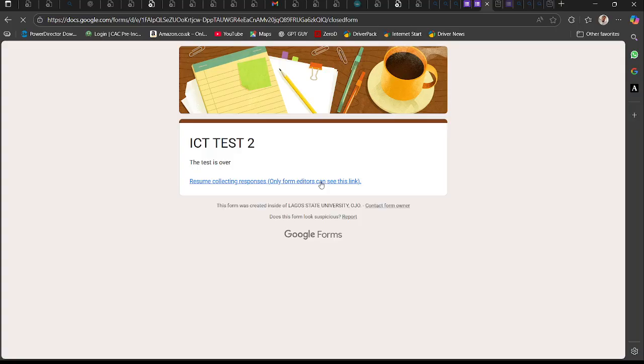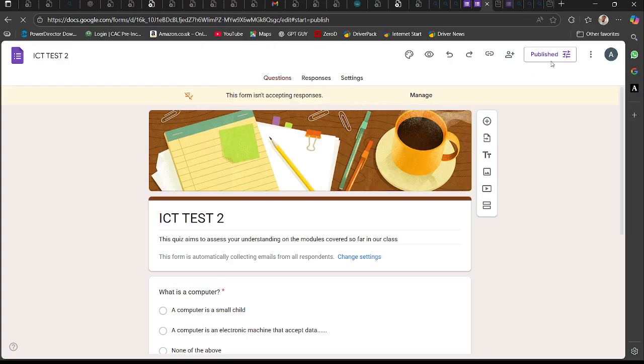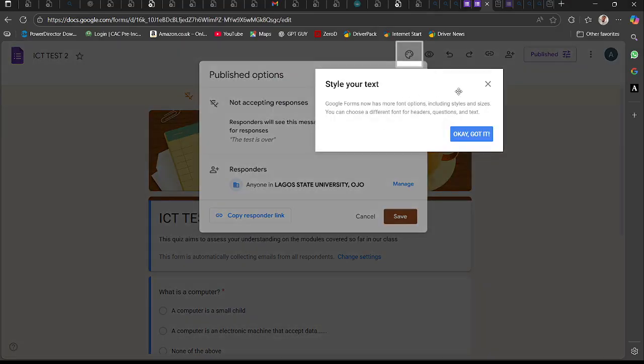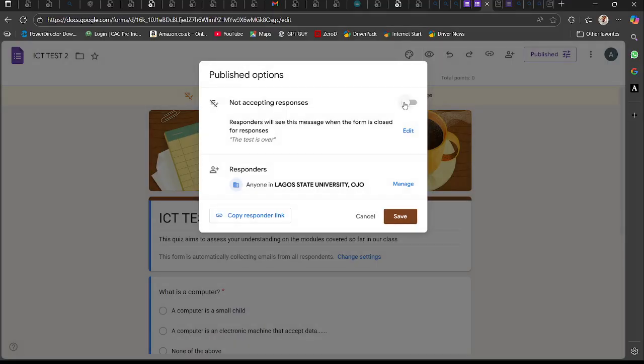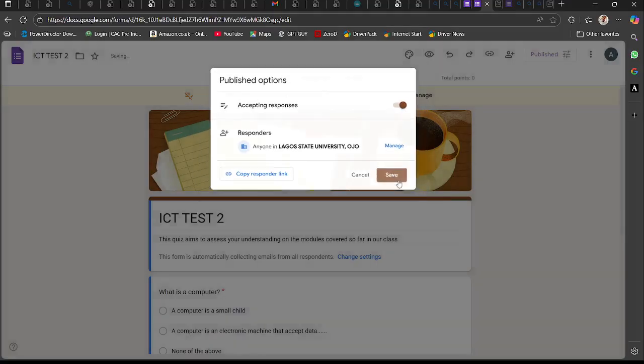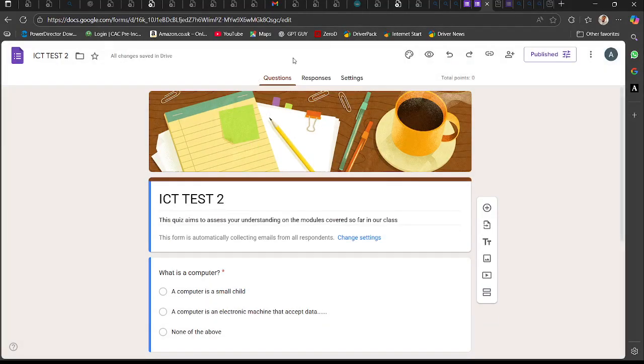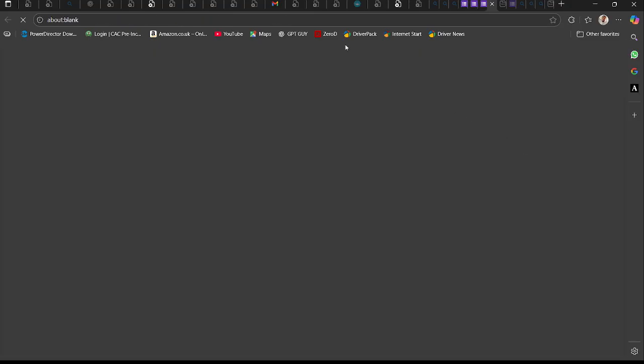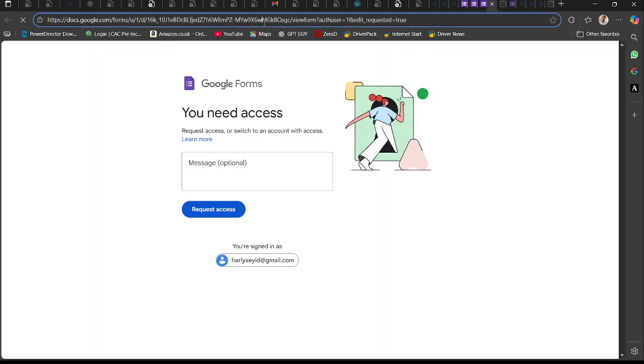So let me first of all make the form accept inputs before I move on to the next. Okay, so that link that I copied just now, let me change the email I used to another email, so I want to access the form as another person entirely.